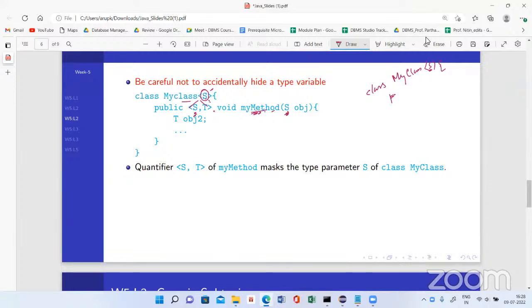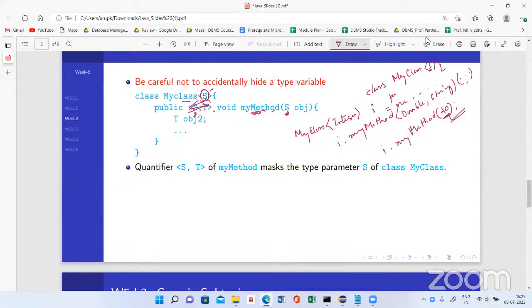Yeah. And in this case, how will we write my class? Because we want to now put T as a type parameter, right? So can I quantify S and put T? My method. This is defined for my method. So if I define a my class, say I define it for integer, say it's an I, whatever new, right? If I want to call I dot my method, then again I do have to do quantification. I need to do double or whatever I want, maybe a string. Then I'll pass whatever the values. But if I don't do this quantification, I just pass to my method, and whatever I'm passing has to be an integer only, because this has to match this S.